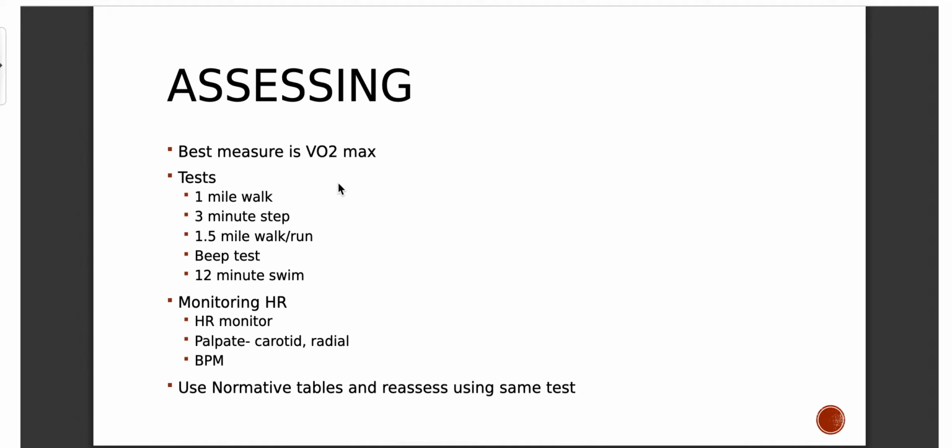We have a 3-minute step test, which is basically stepping up into a chair and stepping down for 3 straight minutes. You see how many times you can do that. The more times you can stand up in a chair and step back down onto the floor in 3 minutes, the higher your VO2 is typically. We also have the 1.5 mile walk/run. So you cover 1.5 miles as quickly as you possibly can. You walk it, you run it, you do a combination of the two. Based on how long that takes you, we can estimate your VO2 just like from the actual exam, and it's not as dangerous, it's not as expensive. We can test a lot more people at one time.